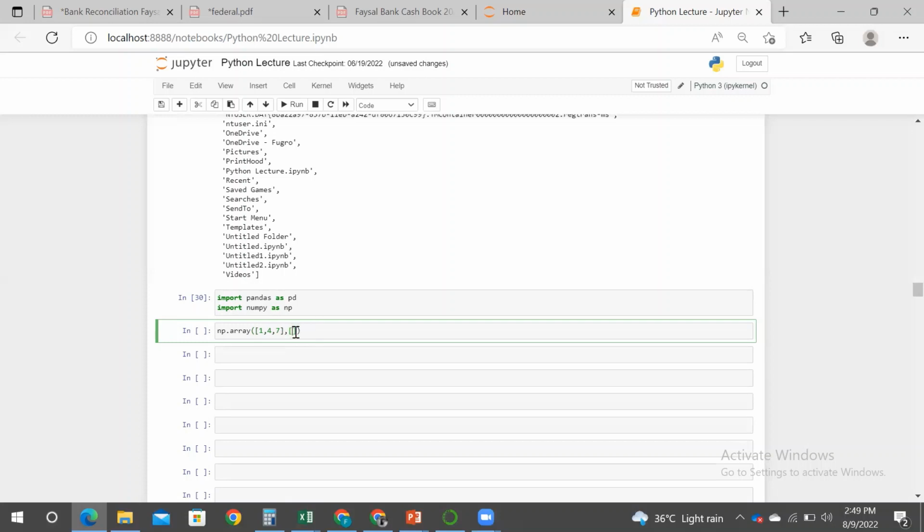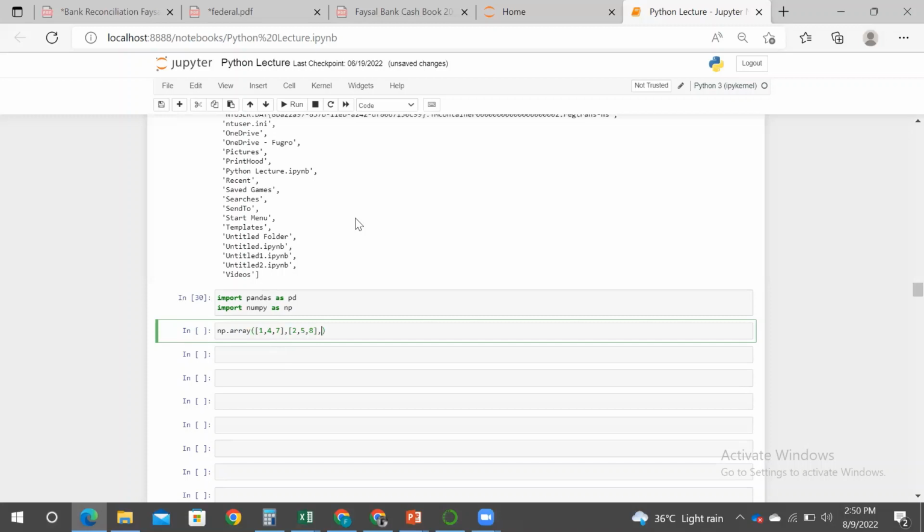So the second square bracket will show the second row of the data set, and in this we want 2 in the first column of the second row, 5 in the second column of the second row, and 8 in the third column of the second row.